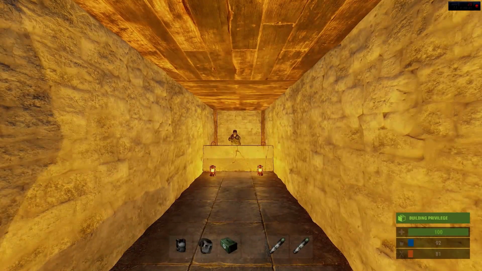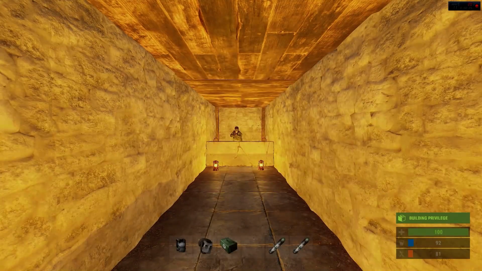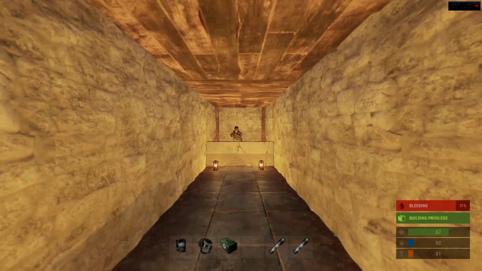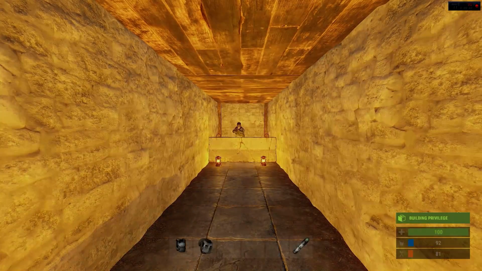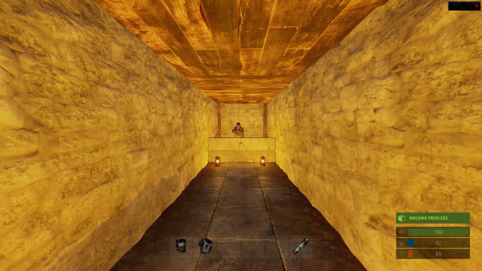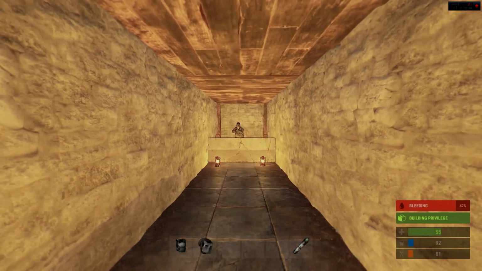And the pump action shotgun with the handmade shell ammunition to the chest without armor on. So that's a bit more. And the pump action shotgun to the head with no armor on, and the handmade shell ammunition. Yeah, that was the most it's taken off.